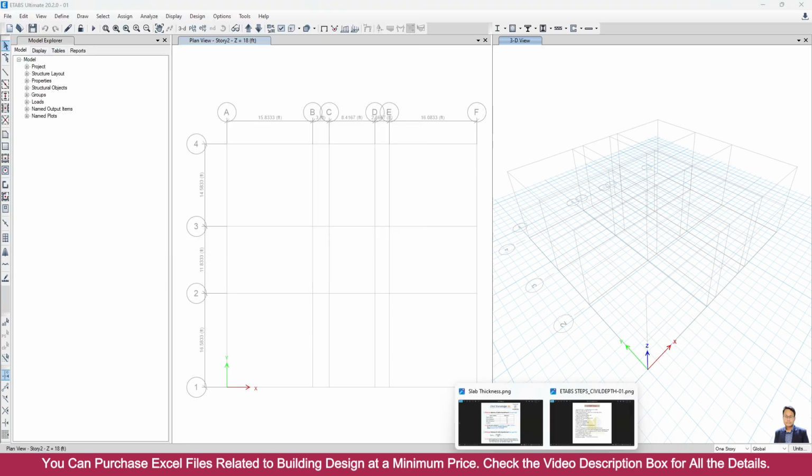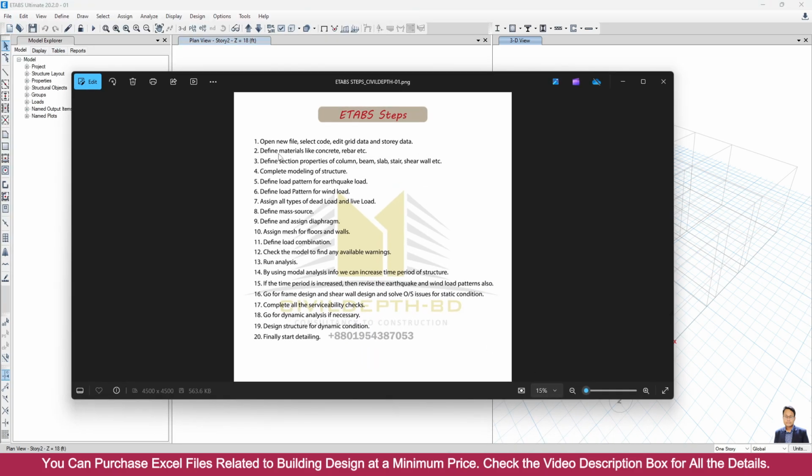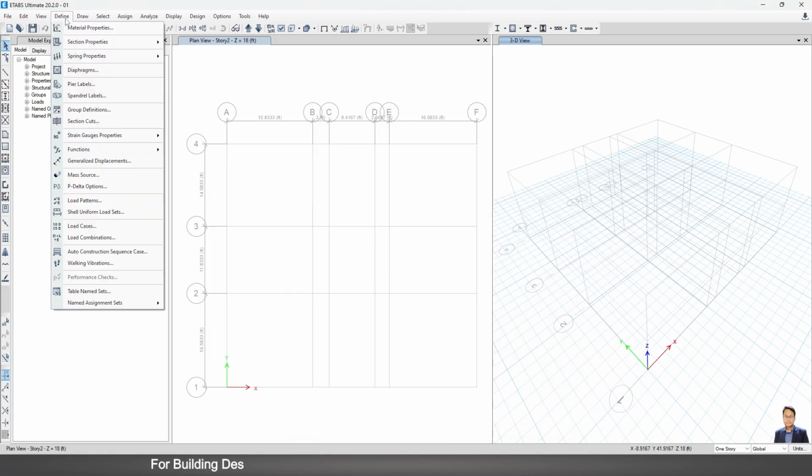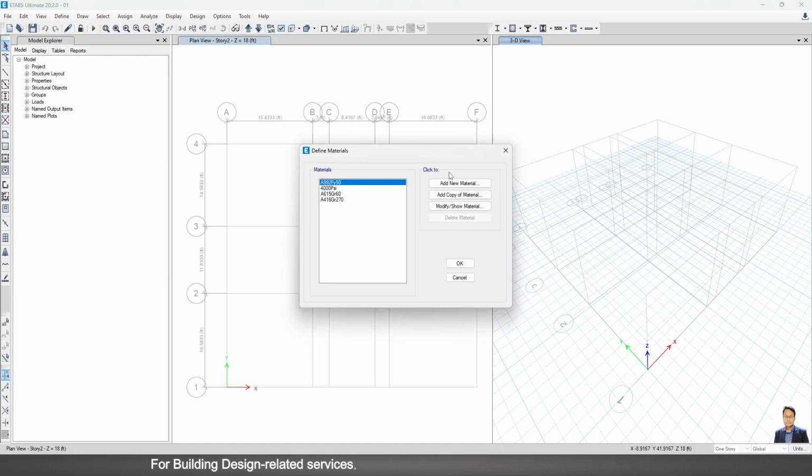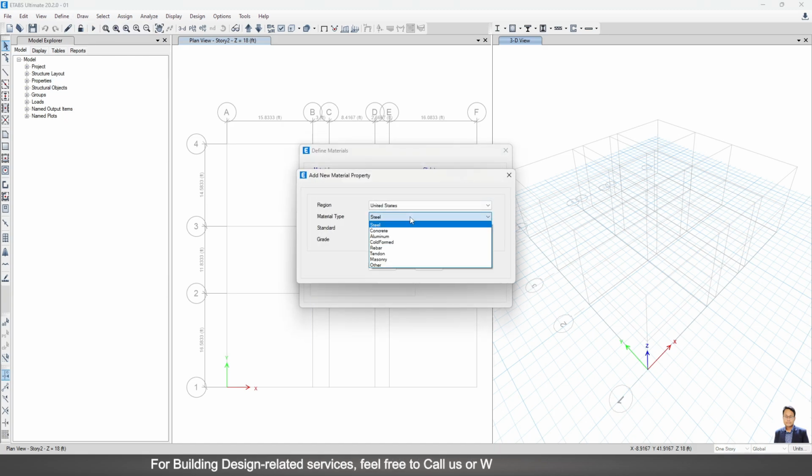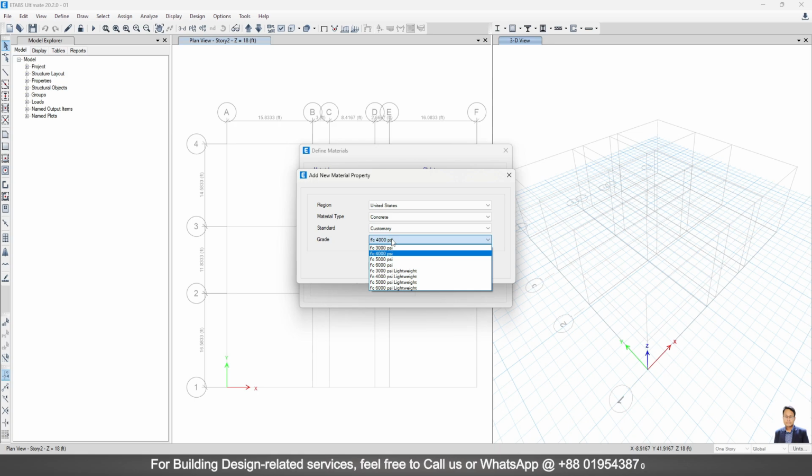Now we will go to step number 2. That means we will define materials like concrete and rebar. From here go to define material properties, add new material, select concrete. Here I am taking 3000 psi.